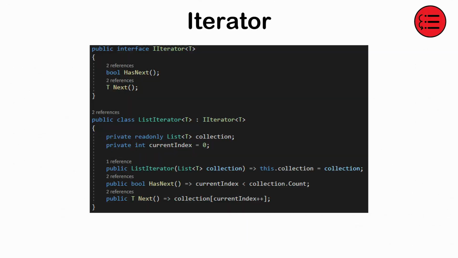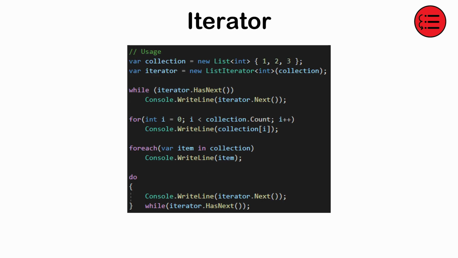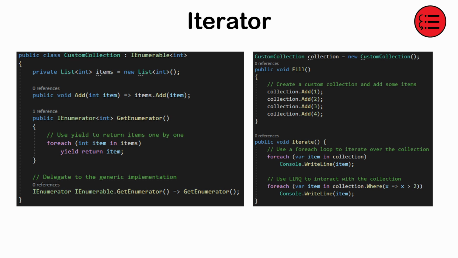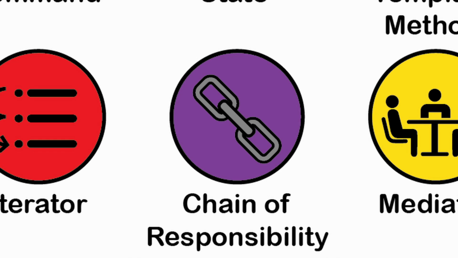The Iterator pattern. A way to sequentially access elements in a collection without exposing the underlying representation. For loops and for each loops are a type of iterator. In C#, the IEnumerable and IEnumerator interfaces let you define and iterate over such a collection while applying custom behavior in the process.